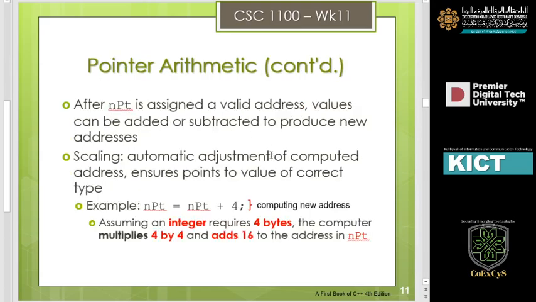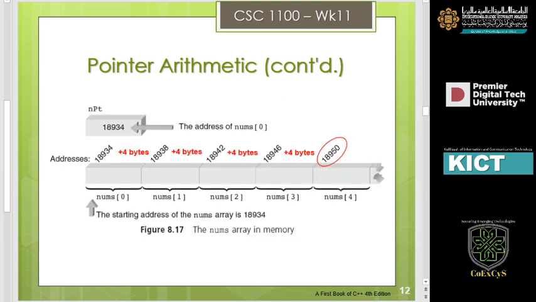So, continuing. If we add 4 to the pointer, you're basically accessing the fourth element, sorry, 4 elements later.